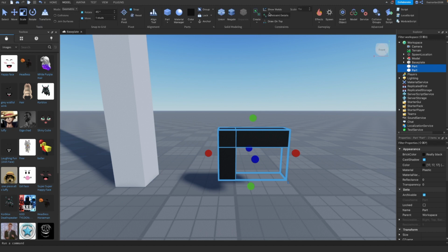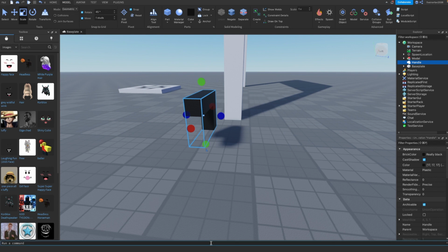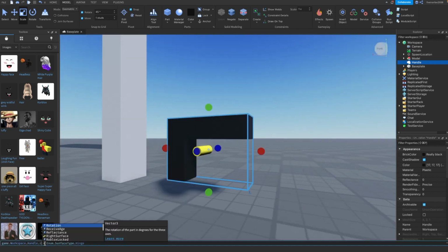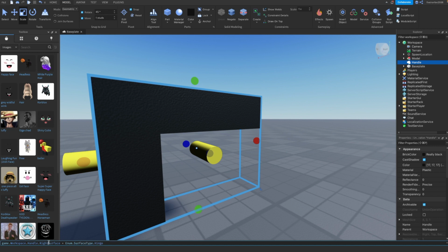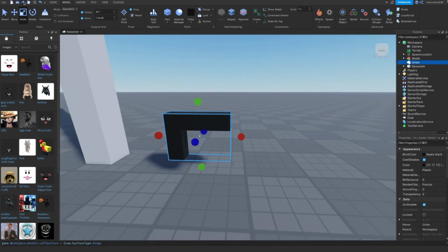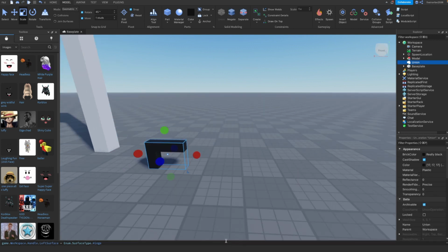Finishing this creation, I decided to add a hinge to the side of the gun to make sure I knew which side we needed to shoot the bullets out of. This doesn't count as the line of code because it was just a little line that was put into the command bar to make sure I could have a hinge on the side of the gun. And while this only took a little bit of time to figure out, I finally figured out that the left side of the gun was actually the front, so I was going to need to shoot a ray out of the left side using CFrame.